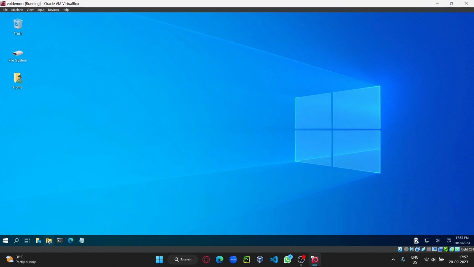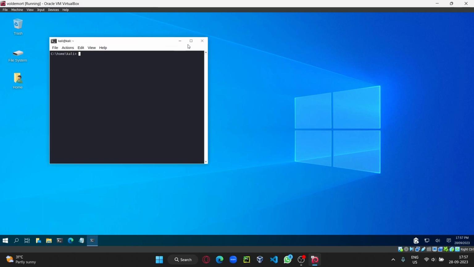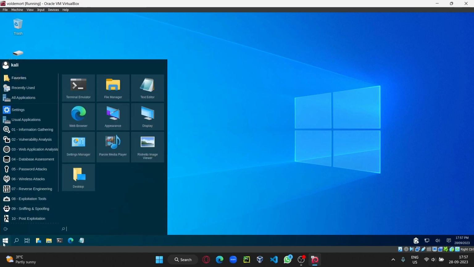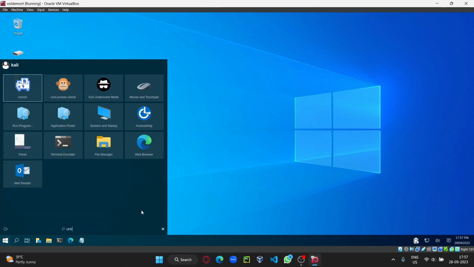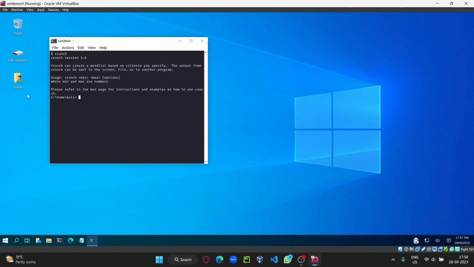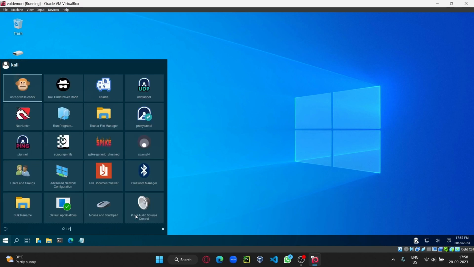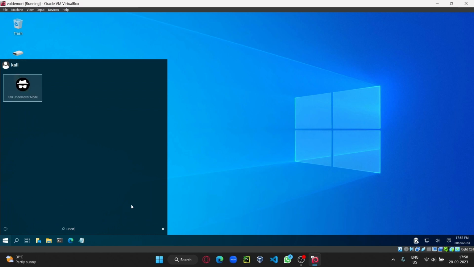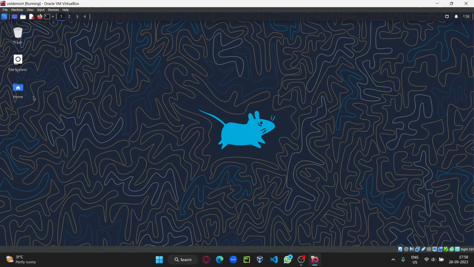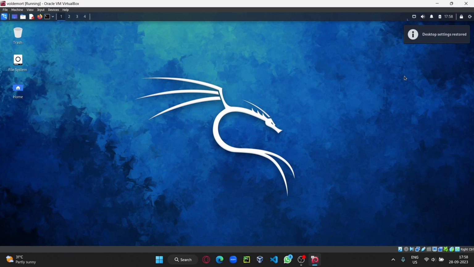File manager, it's the home directory and all that. Then this is a terminal, but we don't like this. We want to use our Linux as it is. So I'll just go to undercover mode and okay, is it a crunch? No. Okay, so I don't know how to shut it off. So I need to check undercover mode. Yeah. Okay, I think if I click this, it should get back. So you see, if you're obsessed with Windows, then you can use this.